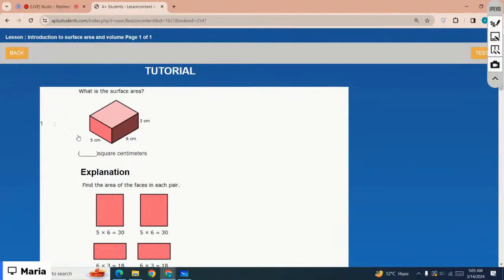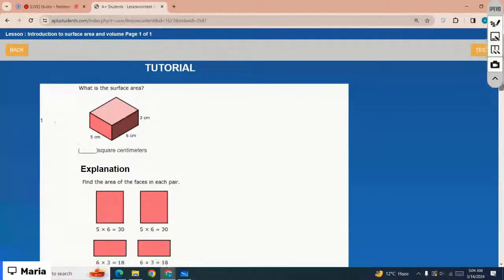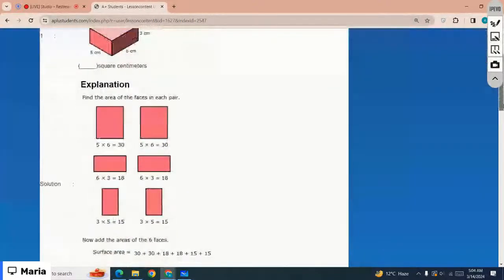So basically we have to calculate the total area of the faces of the rectangular prism. The rectangular prism has a total of 6 faces. It looks like the shoe box you have in your house, right? This face and the one on the downside have the same measurements. In the same way, this face and the one on the opposite side that you cannot see have the same measurements. So you have to calculate the area of each face one by one, then add.